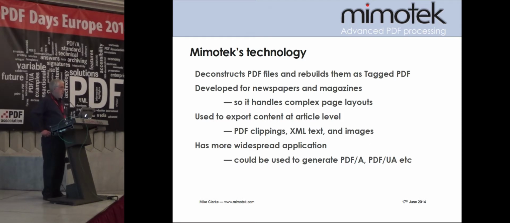We use tagged PDF as our internal format. And because we're talking about a closed system, there's no problem in the fact that we actually use a proprietary form of tagged PDF. We don't, at the moment, use any particular standard. But since this conference is all about standards, I think I should mention that we could easily move on from using a proprietary tagged PDF to generating something like PDF/A or PDF/UA. And in fact, I'd be particularly interested in hearing from anybody who's working in those fields who might be interested in cooperating with us in being able to add structure to complex pages like newspapers and so on.